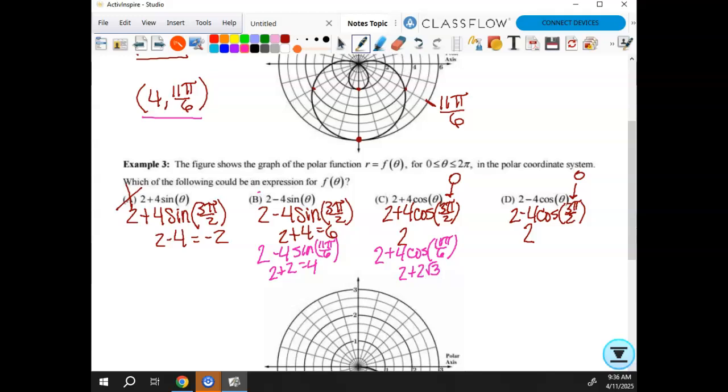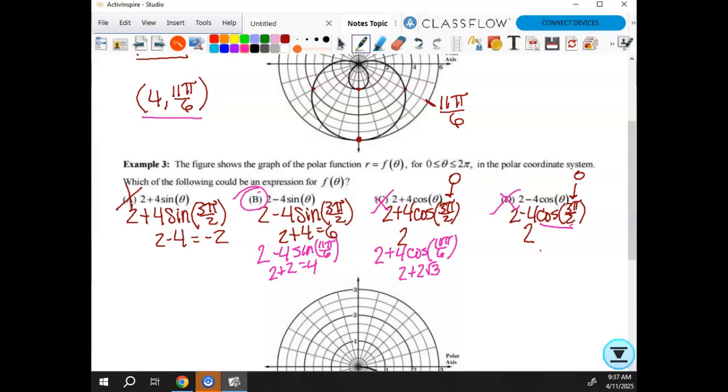Now, is that going to give me 4? No. And here, when I put that, I'm going to get square root of 3 over 2 again, times 4. Like this is going to have something with square roots also. I don't like that one either. My answer is B. Okay.